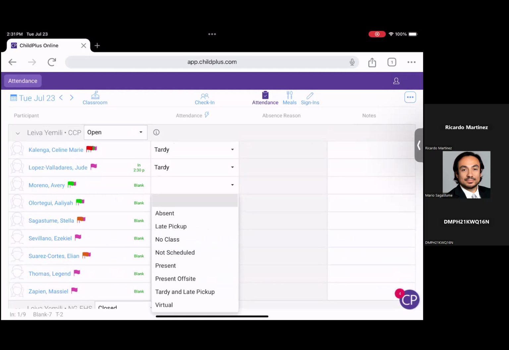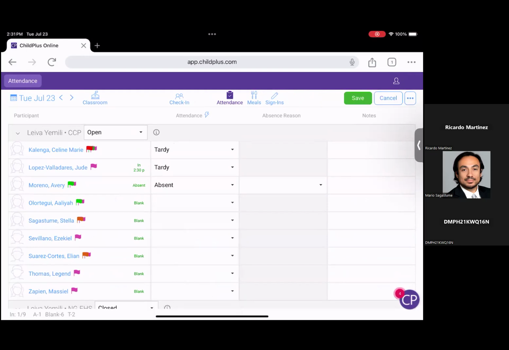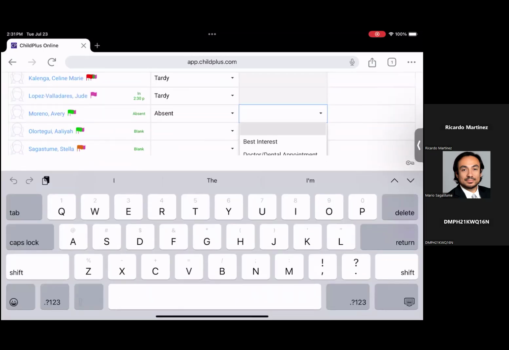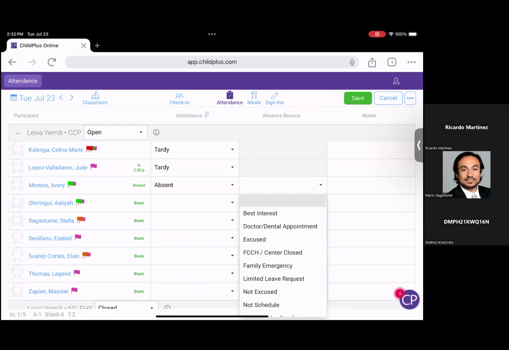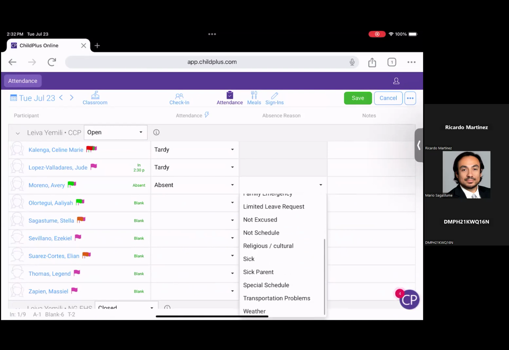Now you can go ahead and scroll through the options. In this case, the child was absent, so we're gonna click on absent. As soon as you click on absent, the absence reason becomes available next to it. We're going to click again on that drop down of absent reason. We're going to do the same with the keyboard, clicking on the lower right corner button to minimize it. And we're going to say the child was sick. So you can scroll through the options and click on sick. The child's not feeling well today.